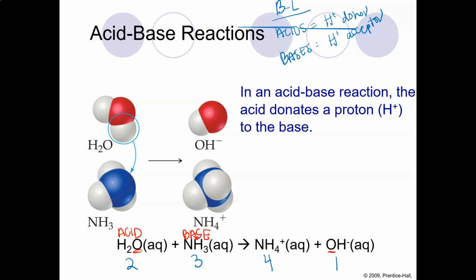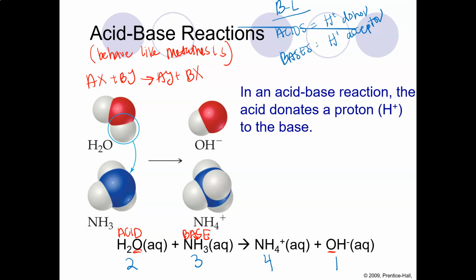For the most part, these acid-base reactions in general, most of them, the ones that you would be expected to predict, follow the metathesis pattern. This is one that I would not expect you to predict the products of. This is one that I would have to give you the equation. Okay. So an acid-base reaction, you take an acid and you react it with a base and you make something.